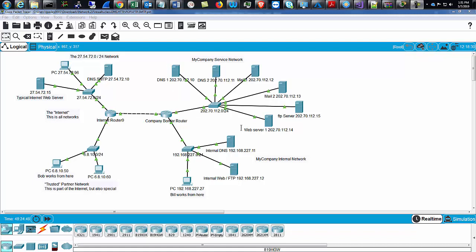So this part here is the service network for my company. And a service network typically has servers that provide essential services, therefore the name.